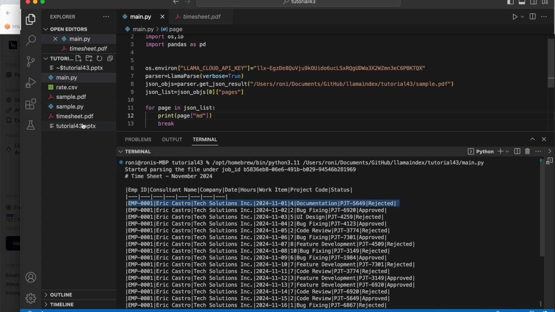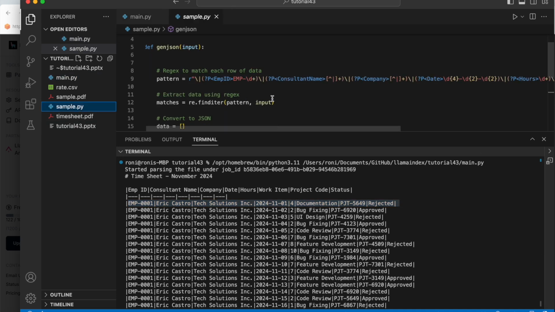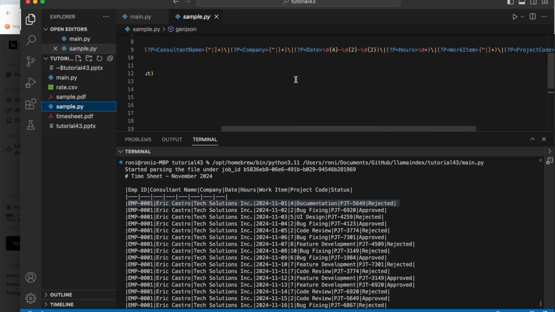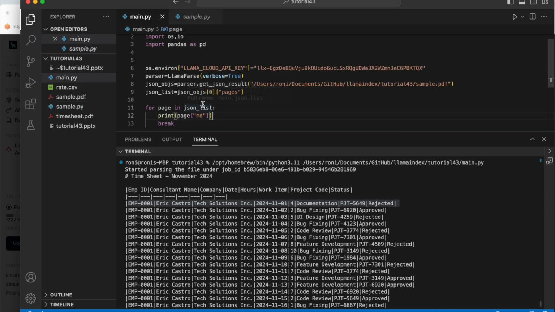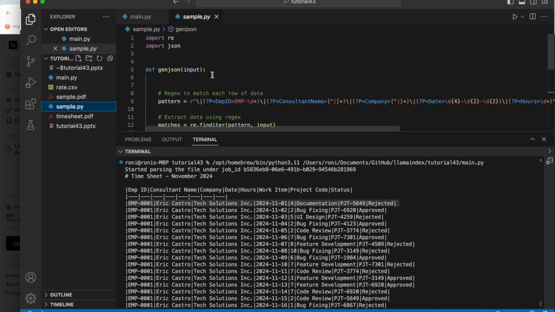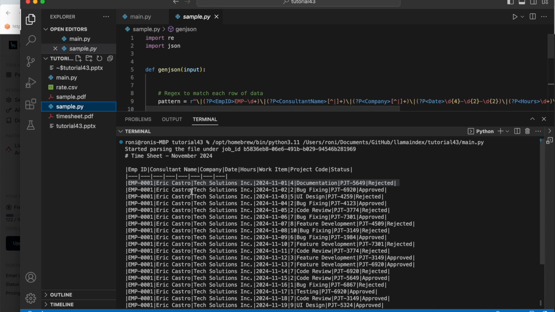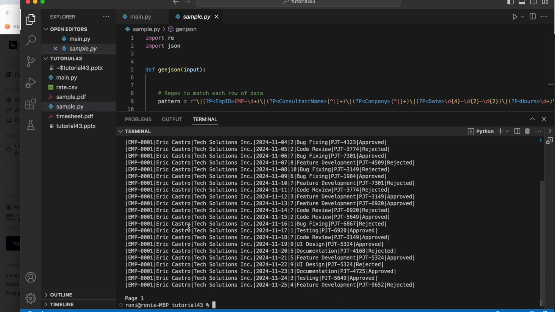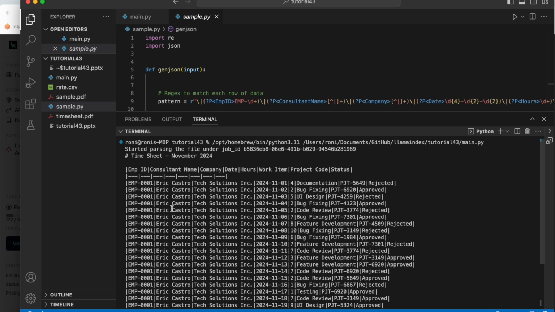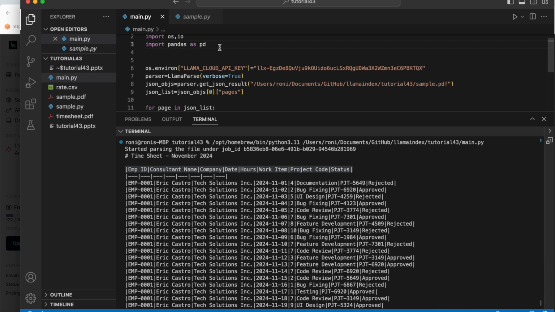For that I already wrote a regex. I just don't want to waste any time here, so that is why I created this regex. I'll share this code with you. It takes some time for me to figure it out. I used a little bit of ChatGPT to identify this regex, and how I did it I'm telling you. I completely copy and paste this string into ChatGPT and ask it to give me a regex so that I can extract every line from here and create a result in JSON, and it gives me this regex, and I use it. I'm just taking advantage of AI.